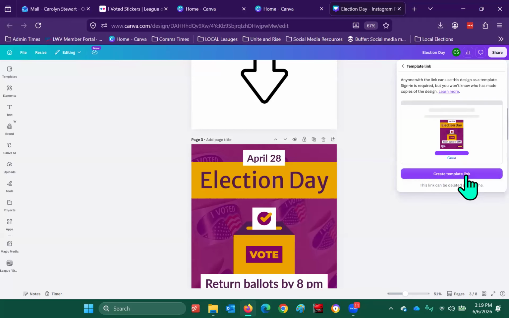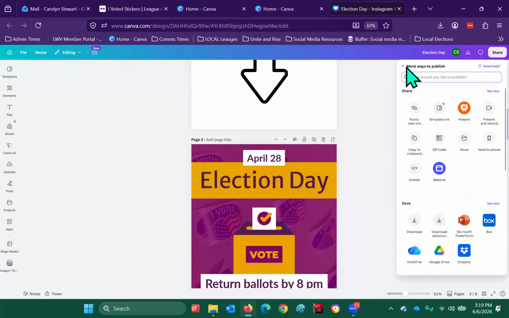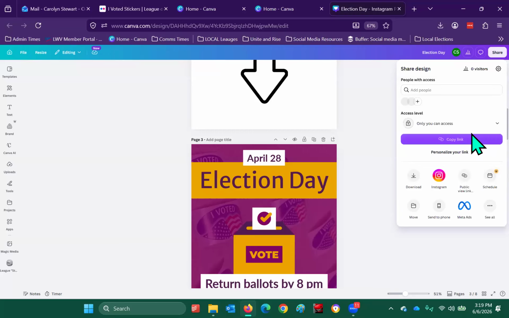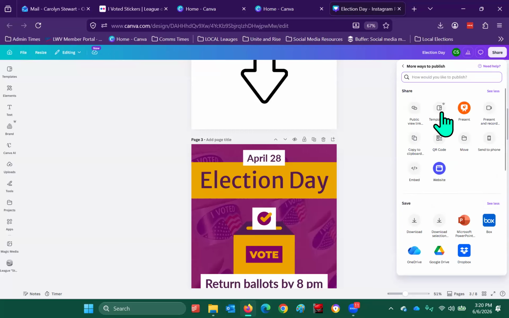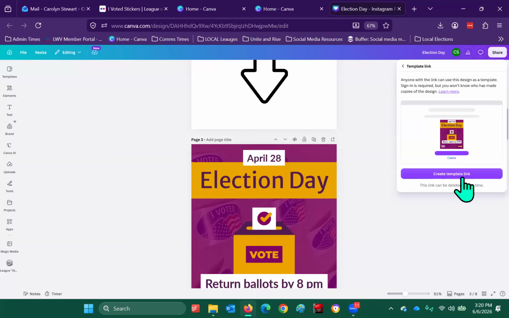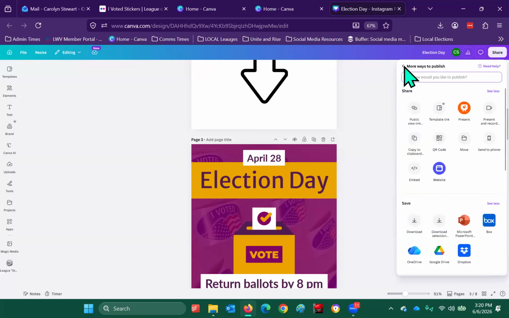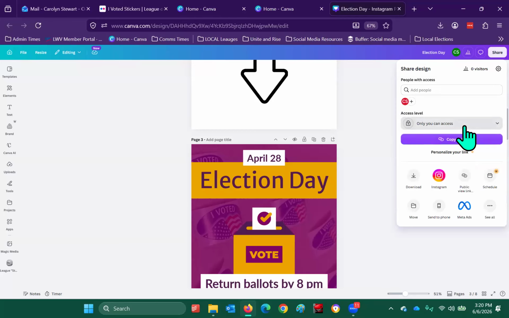And this will create a link so that anyone that you send it to will be able to edit the same design. Careful with that though. You can also, if you want someone to just be able to review your work but not make any changes, you are also able to, oh, I think I have to turn off. Well, in any case, you can copy link.